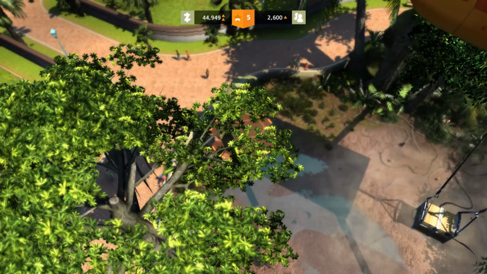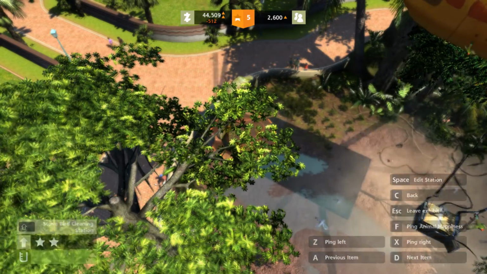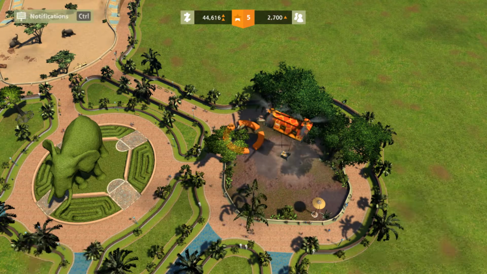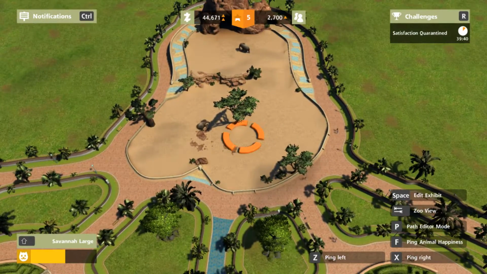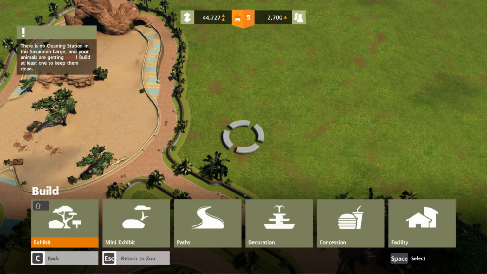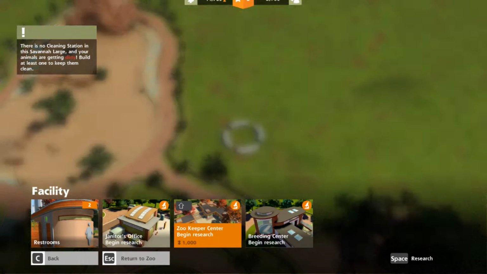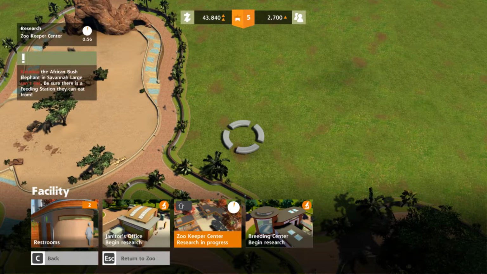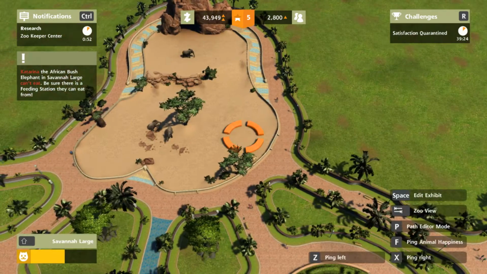Sometimes in this game, it kind of bugs out and you can't edit them. It's really strange. I think that's when you start moving them around. Right. Let's get some of the cleaners. No, I want the zookeepers. That I definitely want. Yeah, I'm working on it.